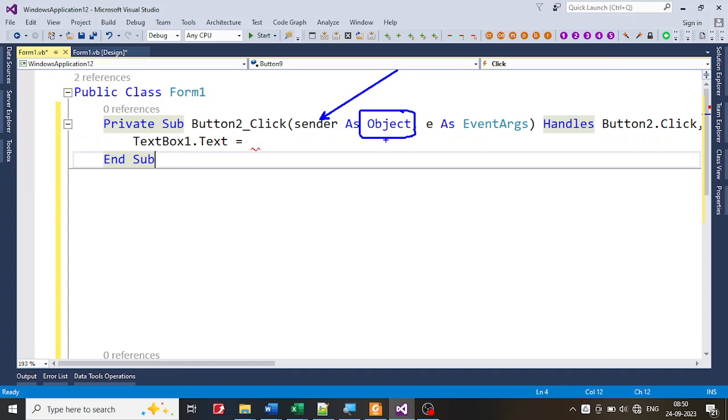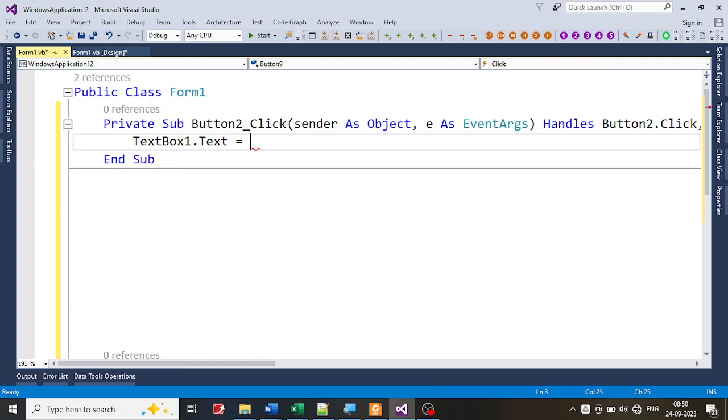So what I must do is, this is the general case. I have to make it a special case and make it a button. So from this object, this general form, I have to convert this object into a button. In other words, I have to change the type of this object into a button so that I can get the text which is printed on top of that button. So how do I do that?